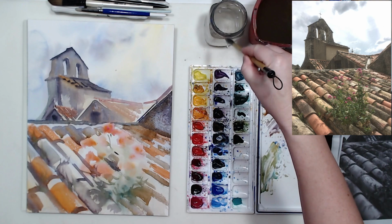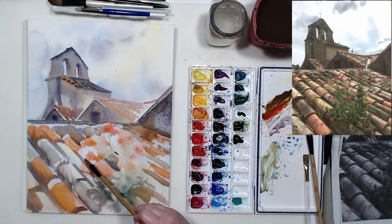Alright, let's work on this bush or whatever it is, the flowering plant. I have no idea what it's called. If you know, let me know in comments.